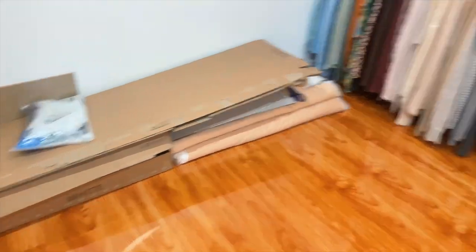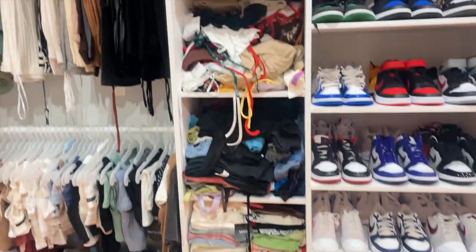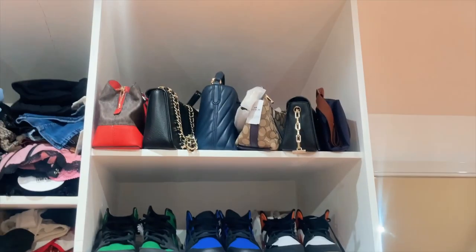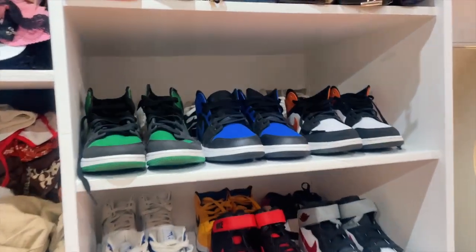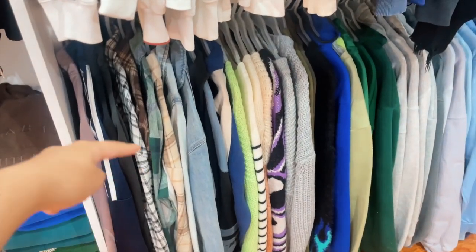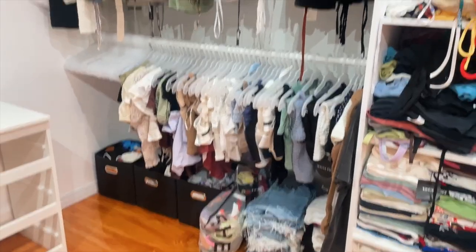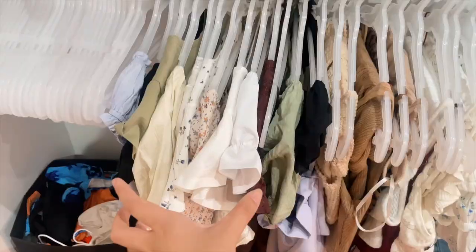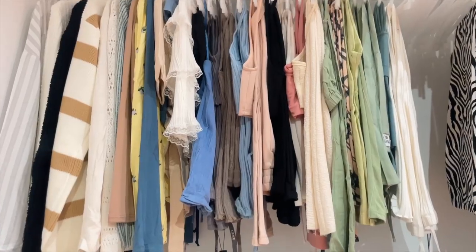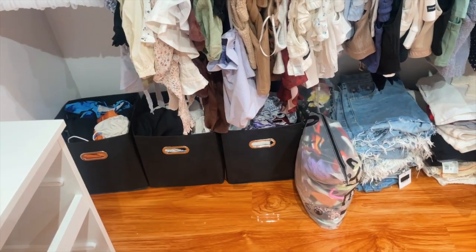This is the shelf you guys saw. This is how much we have built so far — we're gonna finish these shelves somehow. All of this is gonna fit in there, somehow. All of these bags are going away and then I'm gonna put my more expensive bags there. I added another shelf of shoes, hung up my thicker knit sweaters, flannels, jean jackets, sweater vests. For now I have my sets here, my blouses here, soft pants, leather pants, soft shorts, denim shorts, bathing suits. The bins are from SHEIN.